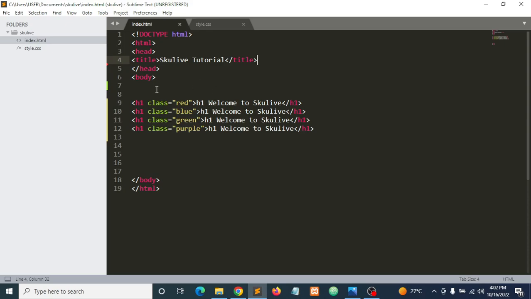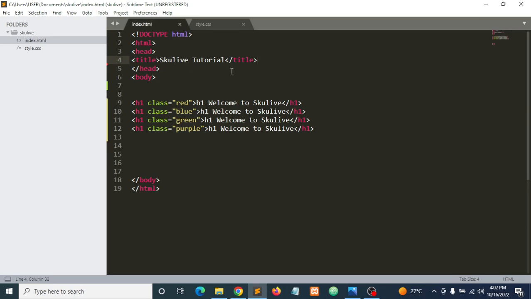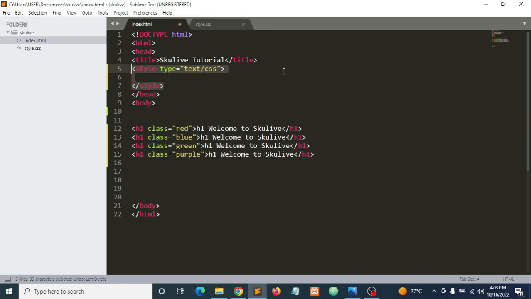That's because we have not linked our CSS to our HTML. So how do we link it now? We're going to be linking it still inside the head tag. We're going to be using this tag called the link tag, and this link tag holds three attributes. The rel, which stands for relationship. So it's telling us the relationship between the file we're going to be linking and this our HTML file. The relationship of that file to our HTML file is a stylesheet, and the type of file is text/css, which we have over here in our internal CSS.